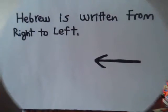Shalom, shalom. Welcome to Benjamin's School of Hebrew, Unit 1, the Hebrew alphabet, which is a very good place to start when learning the Hebrew language. You're not experiencing technical difficulties. I've included those special effects to spice things up a little, make it a little more interesting. Just my style of teaching here. So let's begin here with some basics. First of all, Hebrew is written from right to left.